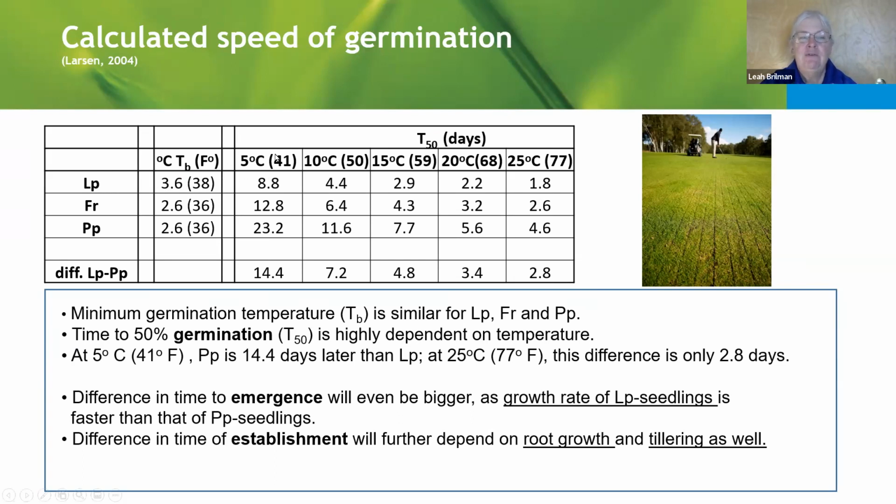But if you come over here at 5 degrees C, it only takes 8.8 days for half of the ryegrass to germinate, where it's going to take 23 days at that temperature for half of the Kentucky bluegrass to germinate. But as your temperatures go up, and most of the times when we talk about the temperature for germination, it's actually your air temperature, because we plant these so shallowly. It's not that 2-inch depth that people talk about. It's very much right at the top of the soil, which tends to be closer to what your air temperature is. You get a little moderation from having some soil contact, but it's definitely not like a 2-inch depth soil temperature. But if you can see all the way up here to 25 degrees C, there's only a couple days difference between ryegrass and Kentucky bluegrass.